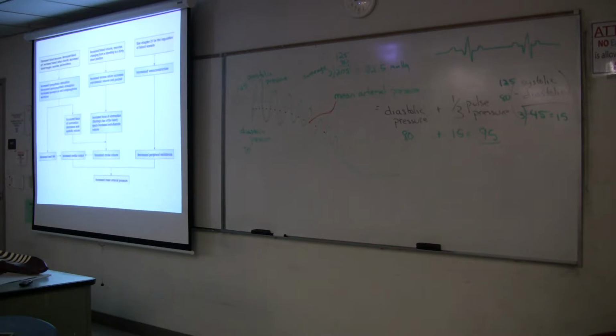All right, so starting at the top now, decreased blood pressure, decreased pH, draw an arrow from here to here. It's going to increase sympathetic activity. Draw an arrow from here to here and here to here, because increased sympathetic activity is going to increase heart rate, and increased sympathetic activity is going to increase ventricular force of contraction. Okay? So all that changes heart rate. All right, now increased blood volume.